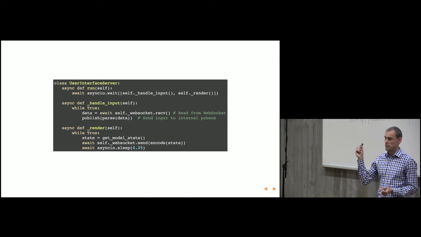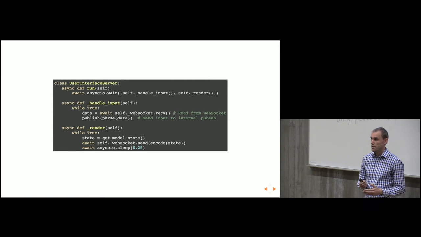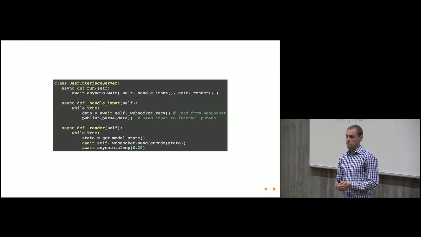And this one is a little bit different. We don't react to every single event that happens in our backend, but we debounce the rendering. So every 250 milliseconds, we look at what the data looks like that we want to display in the UI and then publish it. Of course, the real component would also check if anything has actually changed before sending the data over the wire. But again, this is just a simple example.